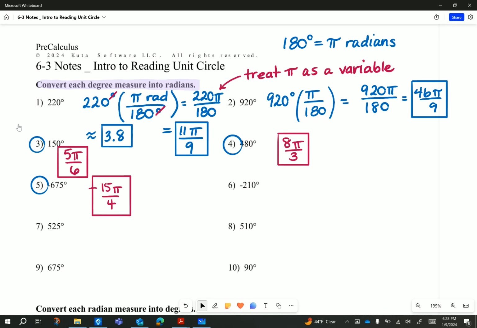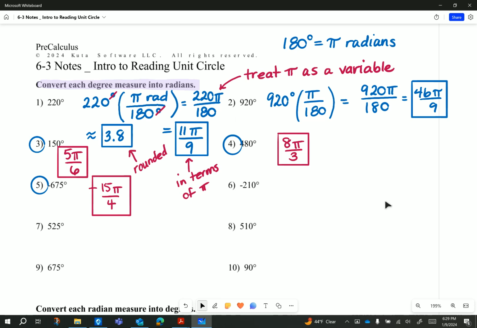Okay, if you're back, I have put the answers in pi format for number 3, 4, and 5. So check your answers, and I hope it turned out to be quite easy. So let's move on. So here you converted degrees into radians. You are able to do it in radian form where it's in terms of pi. Okay, so that's in terms of pi, and this is the rounded answer. Okay, so these are 2 different types of formats to finding your final answer. So read the instructions in terms of pi.